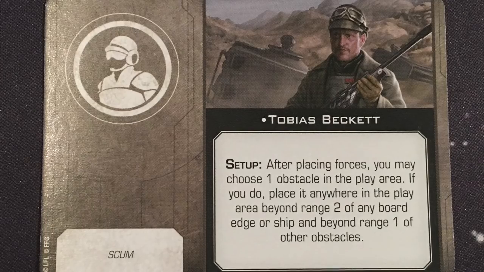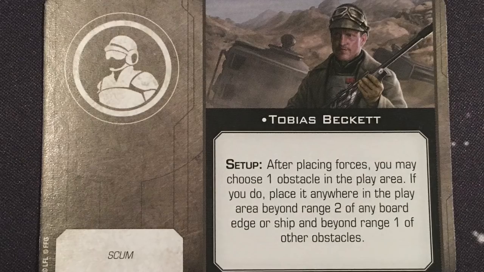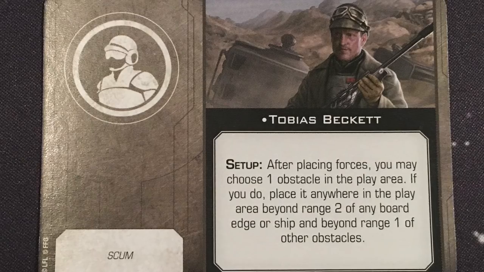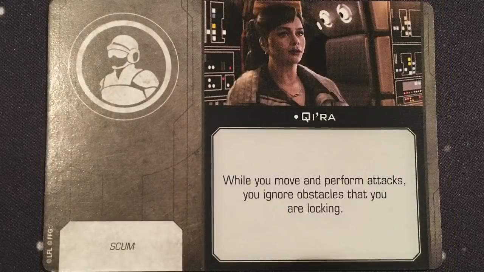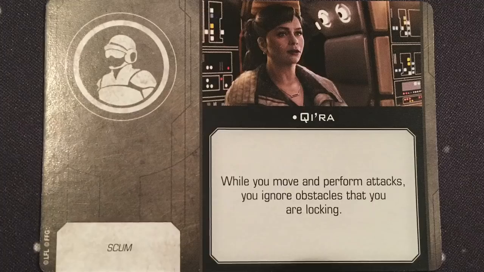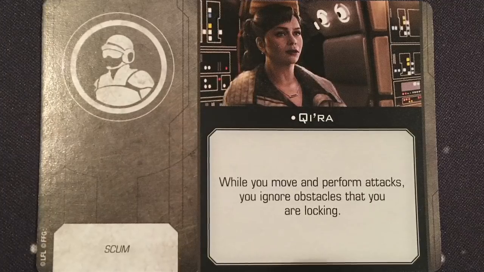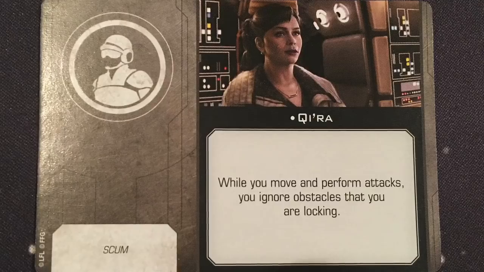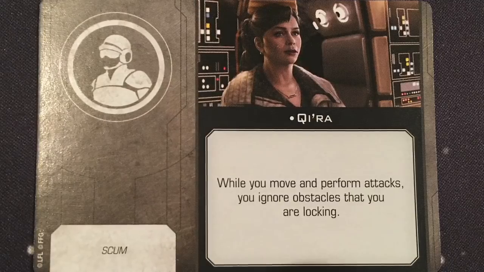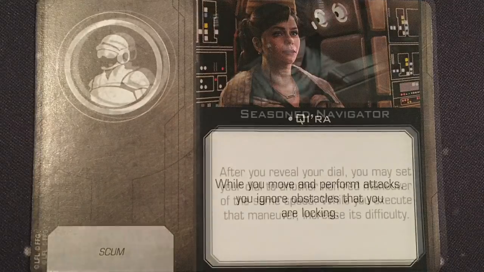We do have a bomb that lets you destroy obstacles, so you could put an asteroid in a good position to make that work for you. Kira is a Scum-only crew, costing 2 points, and her ability lets you ignore obstacles that you have locked while you move and perform attacks. So another new feature in X-Wing Second Edition is you can lock onto obstacles.